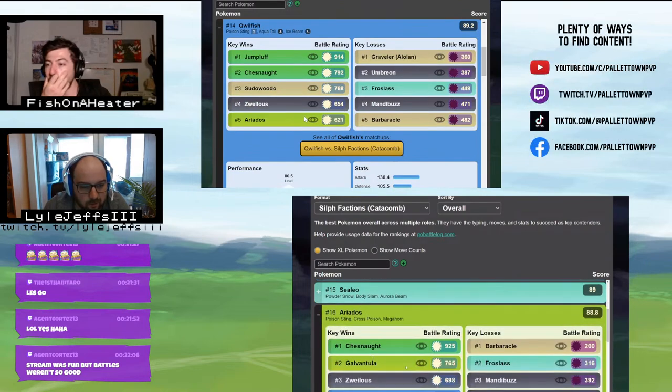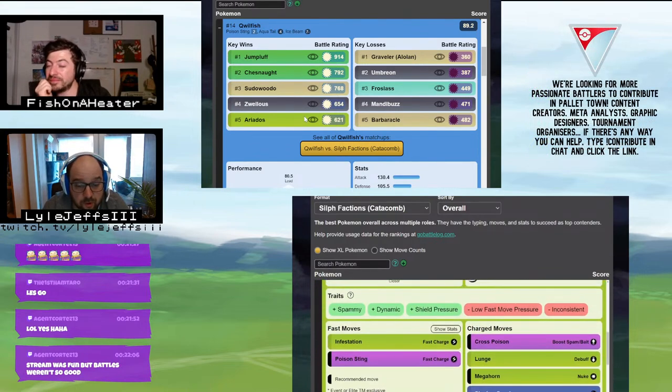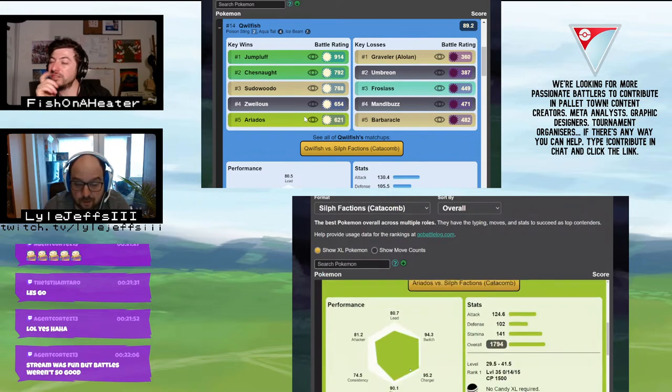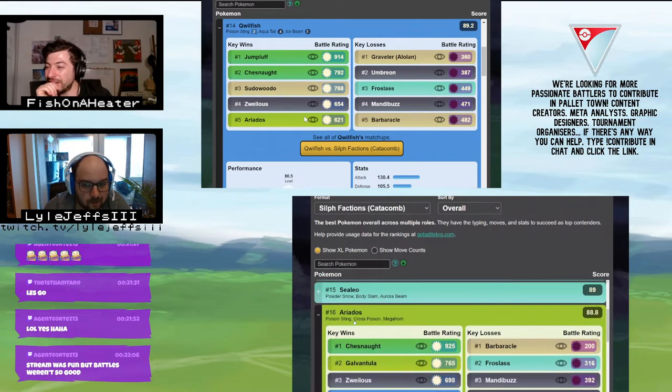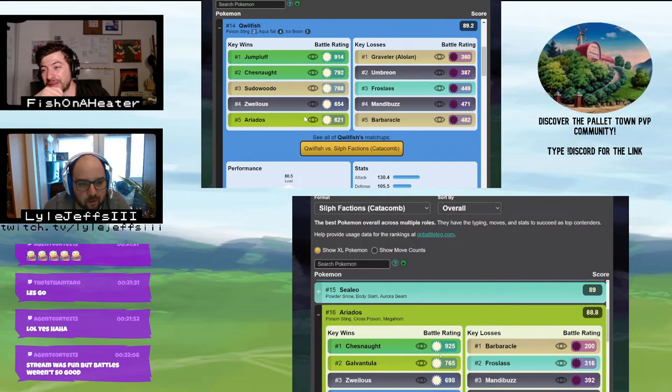Ariados does really well against Galv and Chestnut, so that is something to consider. But then pretty bad against Frostlass. Maybe everything is resistant. You do have Shadow Sneak, there you go. I don't think it was enough to take my picks. I don't know necessarily if I would run it every game, but it's a very nice roster filler.